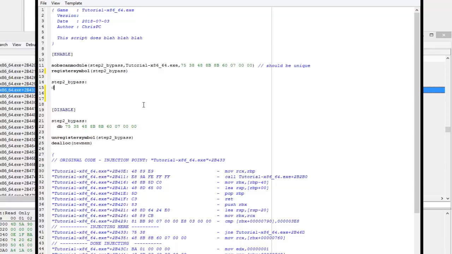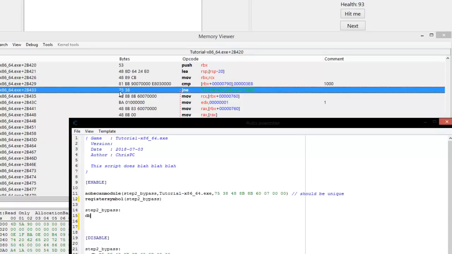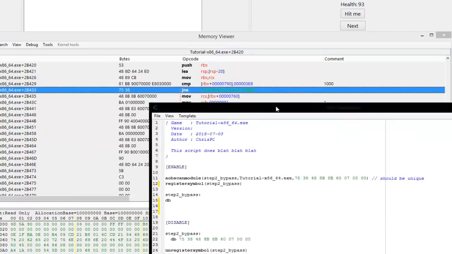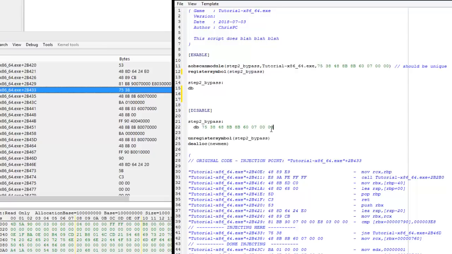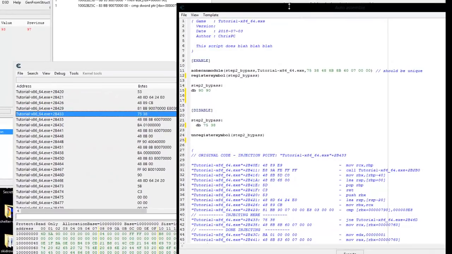So what we're going to do is put a define byte, which is DB. It just defines a byte. We're going to define new bytes for these right here. We can take out the rest of this because we're only going to be manipulating those 2 bytes. Take out the deallocation, and we're just going to leave it like that. So we're going to change those 2 bytes to something else, and we're changing those to 90. 90 always and forever will be a no operation. Okay, memorize that. You got it made in this scenario.